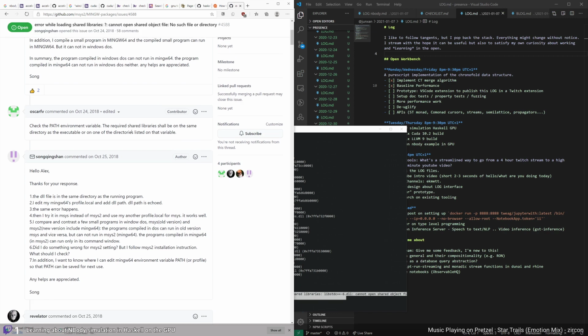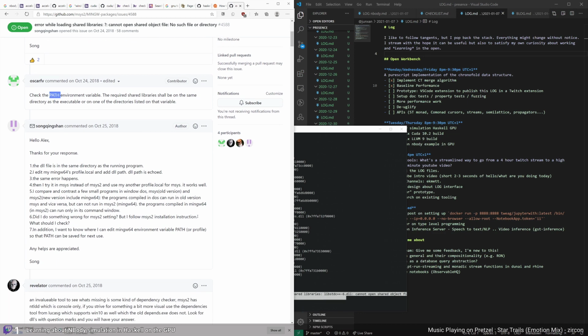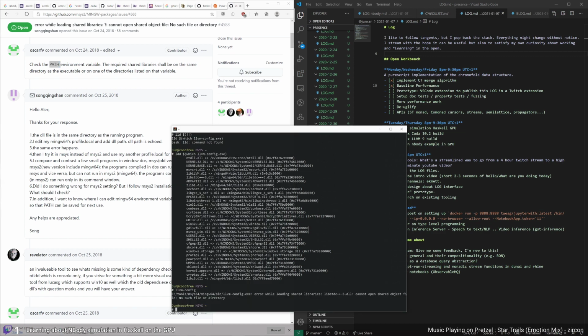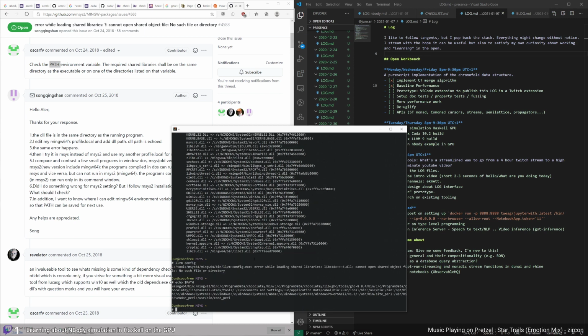Required shared library shall be on the same directory as the executable, or on one of the directories listed on that variable. So path seems to be the way. And if path is the way, then this should not be an issue, because this is in the path. I'll double check the path, but it's right here.